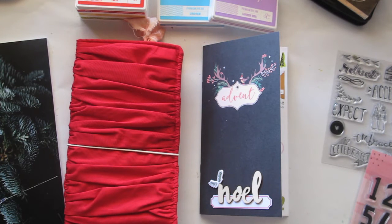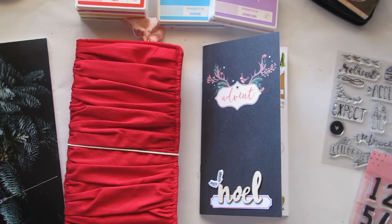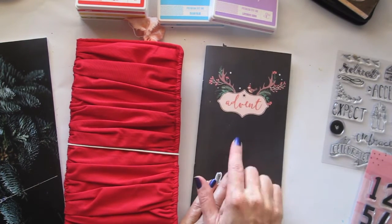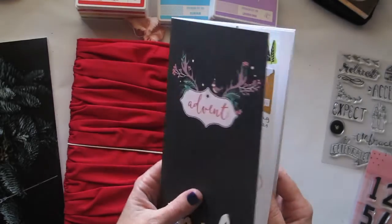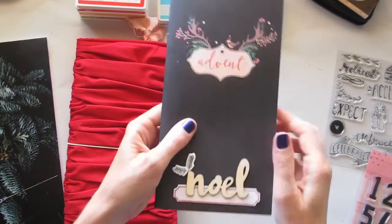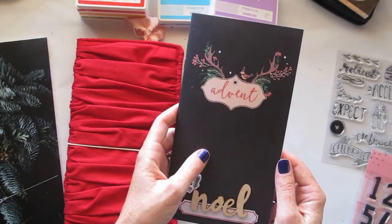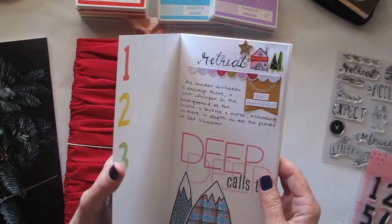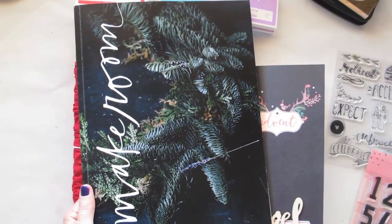So for a start what I'm doing - I'm doing a lot of things so bear with me. I'm not sure if I'm going to see all of these things through for the rest of the month but I've made a good start and that's promising. First of all I've got the Advent journal. These are just blank journals that you can find in the Etsy store but it's got this beautiful little deer or staghorns and 'Advent,' and I've added the wood chip Noel down the bottom. In this one I am documenting my response to the Make Room devotional that was put out by Naptime Diaries.